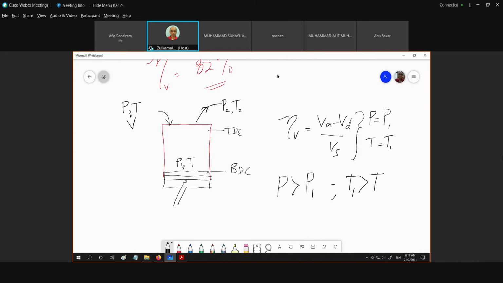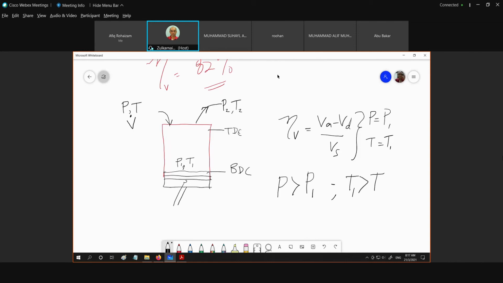So this is a condition whereby we have difference between P and P1, T and T1. And the condition should be this, whereby you must have P greater than P1. Why? We want the flow in the cylinder. So kita mesti ada perbezaan tekanan. And then kita ada T1 greater than T. Why? Because udara baru yang masuk towards the end of the induction stroke, dia akan pick up all the heat yang ada pada keliling cylinder dan cylinder head.